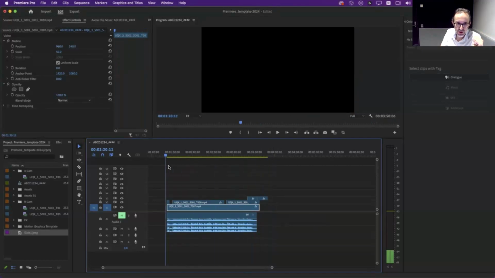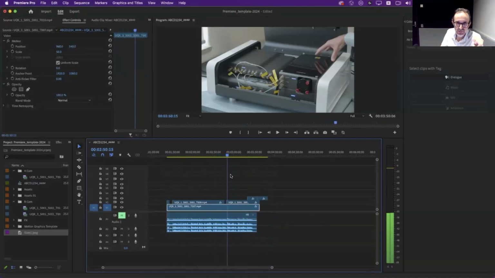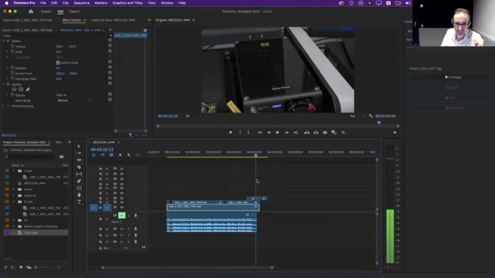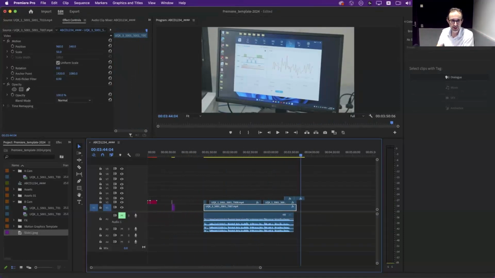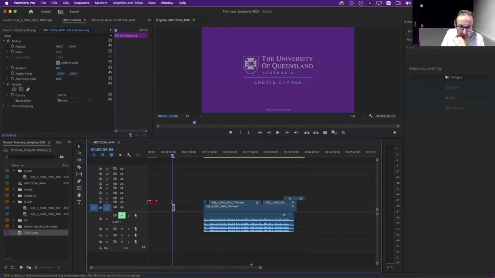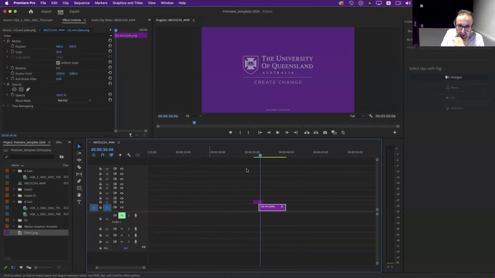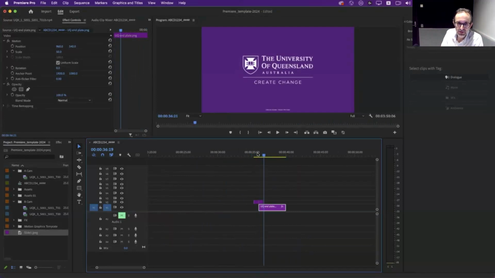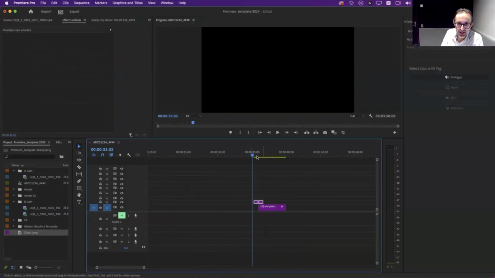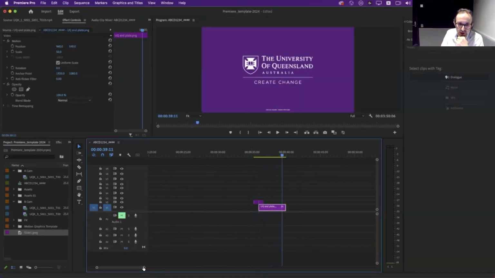So now I've just got a nice, tight little presentation here, which is ready to put our nice graphics at the start and also our graphics at the end. So what I'll do is I'll start moving some stuff into position. First of all, I'll go and get this little end thing. This end plate has this nice little fade already built in, so you don't need to worry about fades. That fade is built into this little graphic here, and then it fades into the UQ logo.